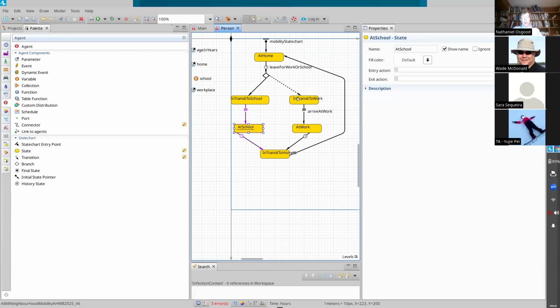Same thing here. They'll be heading to work, and while they're still heading to work, they'll be in this state. Then they'll arrive at work and get into the at work state. So it's not counting them. Previously, it was counting them as being at work or at school even while they were transitioning, moving across the space, while they were commuting.